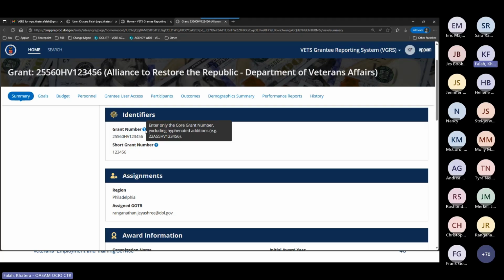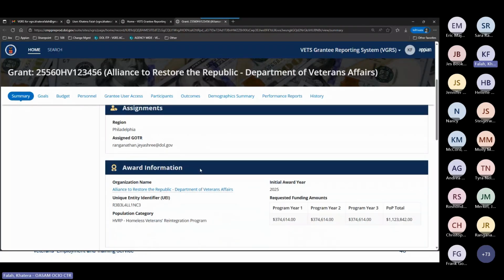And these are our tooltips. As we discussed slightly before, it is short help text so you understand what the field and the information being provided is. In this case, for the grant number, these were instructions for the vet staff creating this, that they should enter only the core grant number, which excludes all the hyphenations. So therefore, 2022 without a dash, A55, and so forth. And the short grant number just explains that this is the second half, the 6 digits of the grant number, used to more quickly reference the grant.